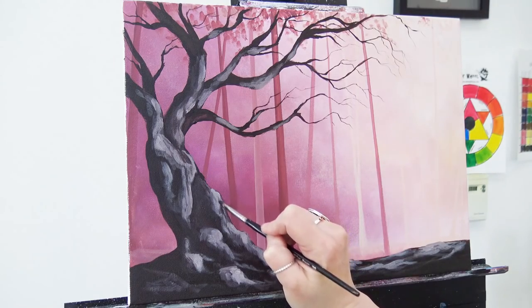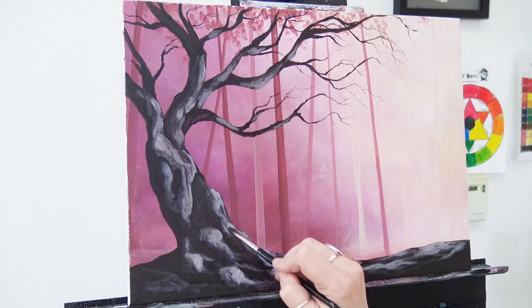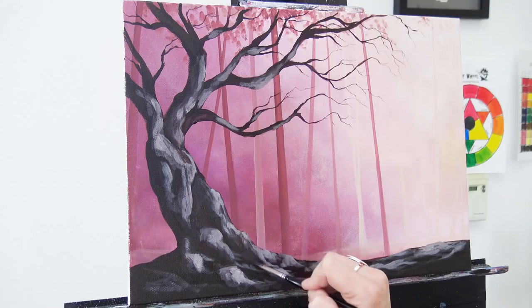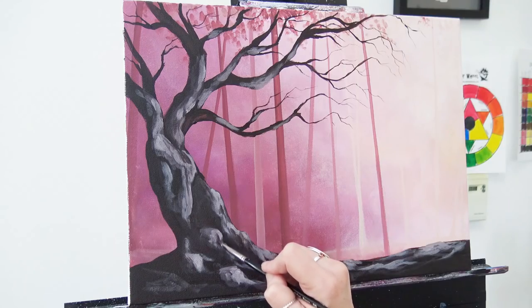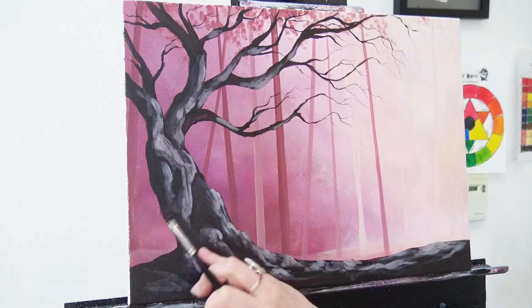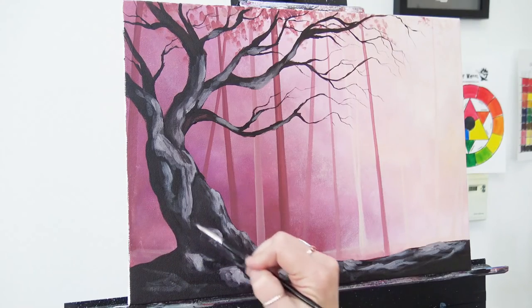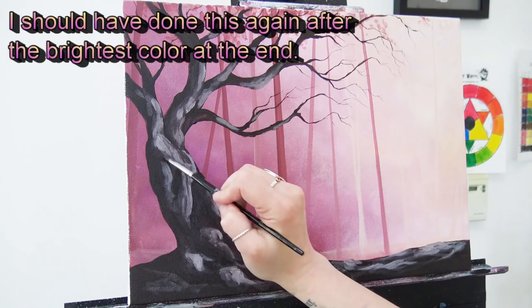And you can add as many layers as you want. Go back and forth, dark to light and back. Do it as many times as you need to. See, for the most part, I'm just kind of dusting little areas out. But if there's something I really don't like, then I can just paint it right out. And then it's gone. I don't have to worry about it anymore.